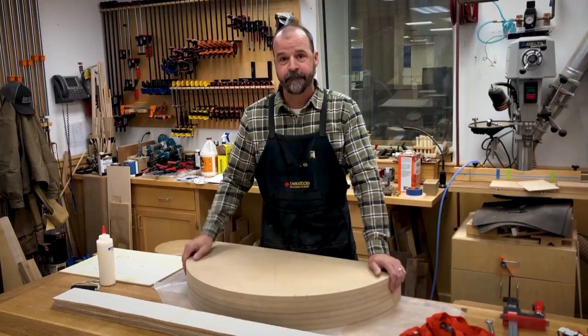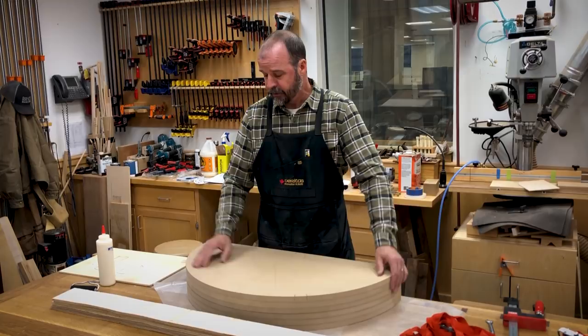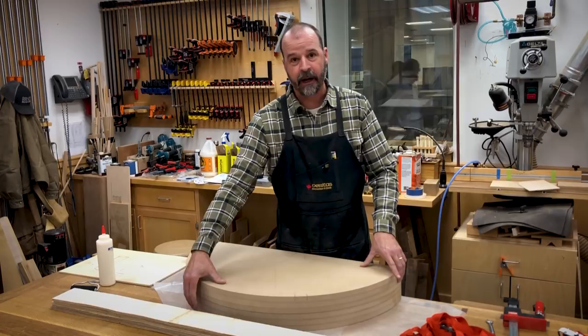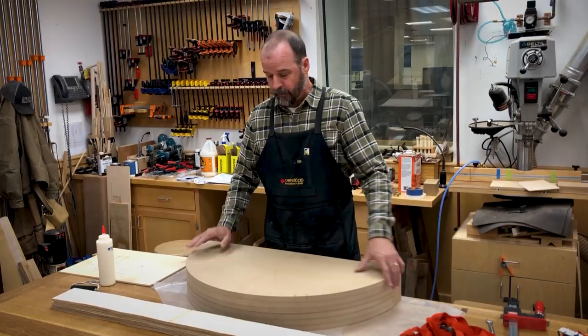A little bit about the form. I made this out of MDF. This can be made out of particle board or any substrate like that — something you're going to waste pretty much, so something inexpensive. What I did to make the form is I laid out my top piece and got it sanded perfectly to where I wanted it. I then glued and nailed it down to the next piece that I had cut outside the line using a flush trimming bit with my router. I cleaned that up and proceeded down to get basically six layers of form.